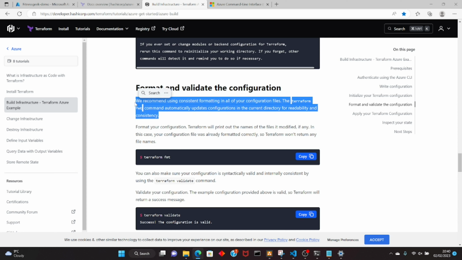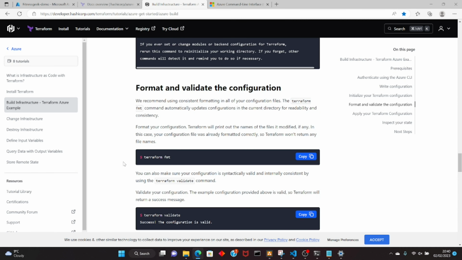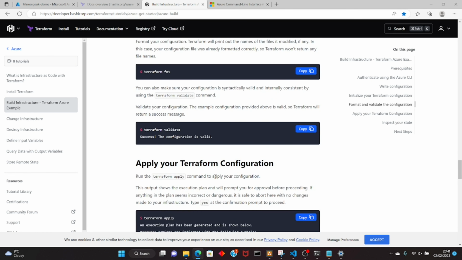Next command is Terraform format. If you read through it, it is a command that will update your configuration in the current directory for readability and consistency. Our code is very simple, so it doesn't have much to do.